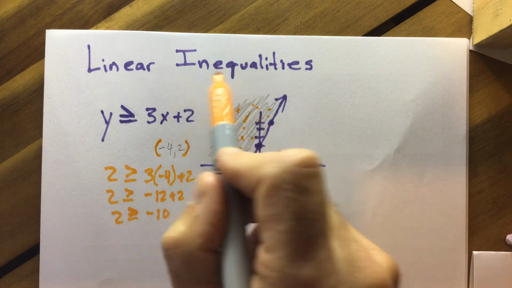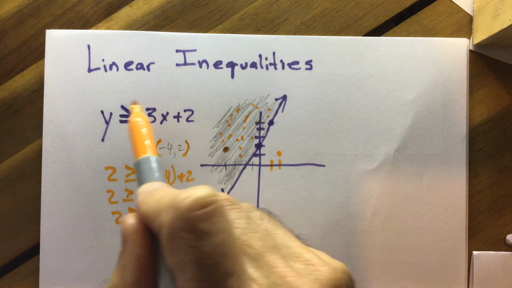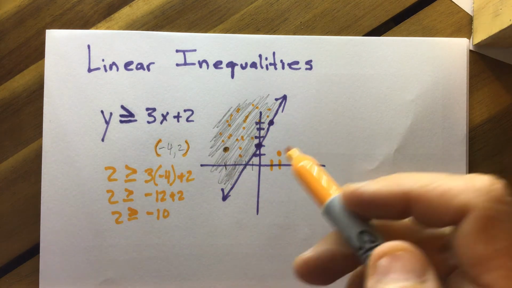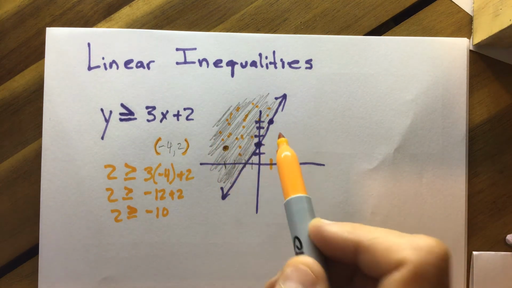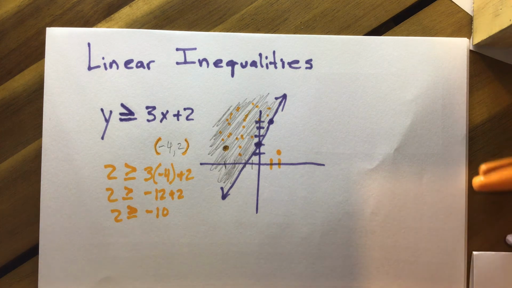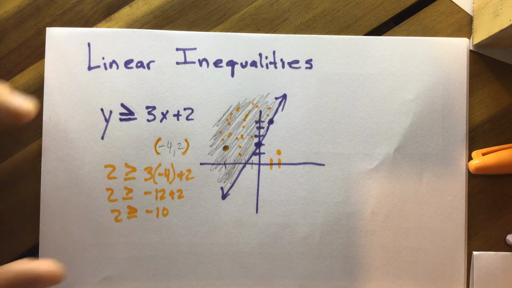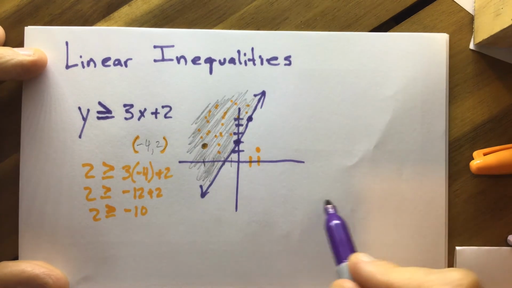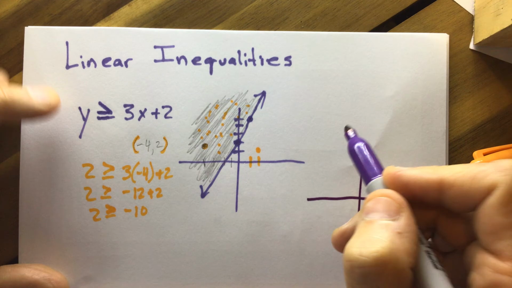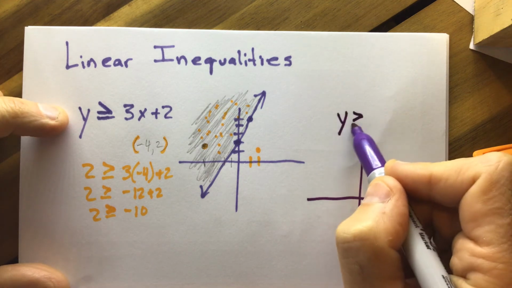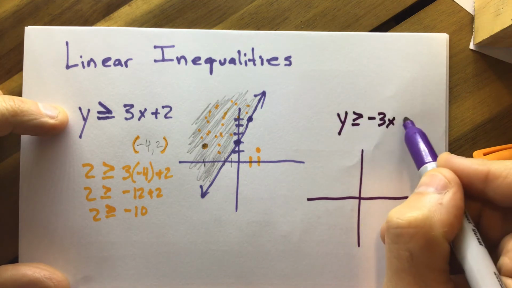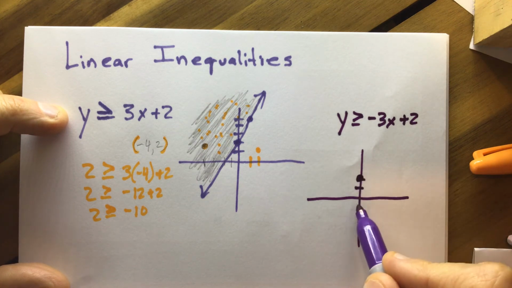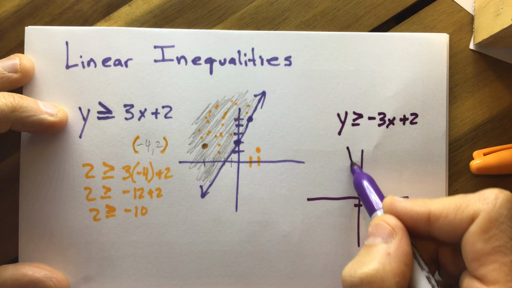So for inequalities, we graph them exactly like a linear function, and then we shade above or below the line. It has nothing to do with left or right, because let me give you another example here. If I used the same exact equation, but let's say I had done a negative slope. So I'll do the same function: y is greater than or equal to negative 3x plus 2. So I would have started at 2 and gone down 3 over 1. So my graph would look like this.